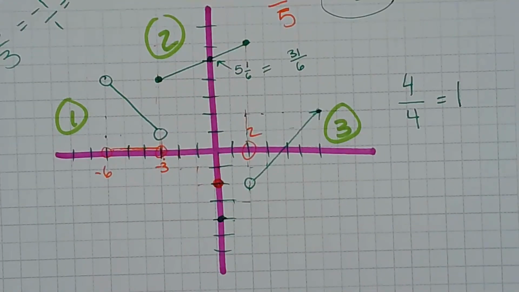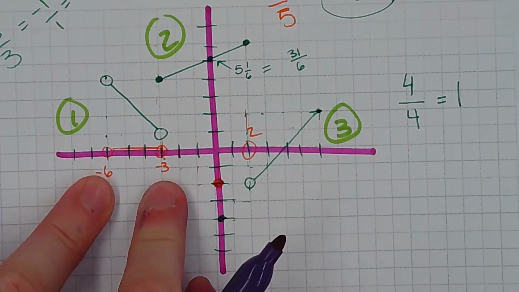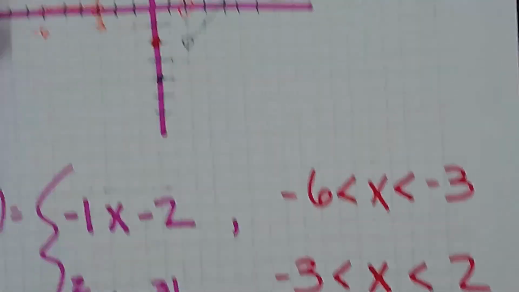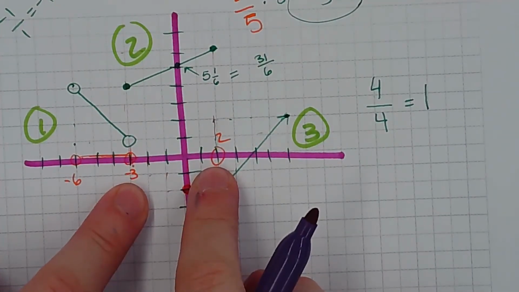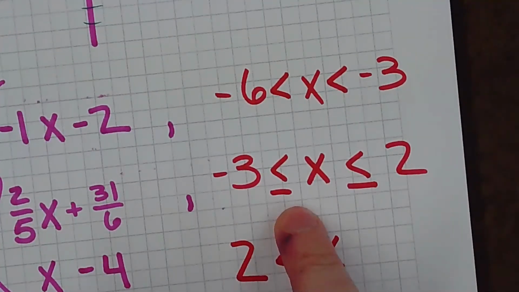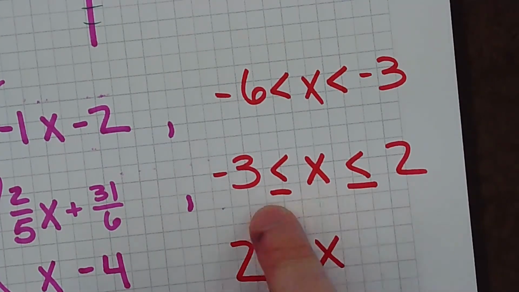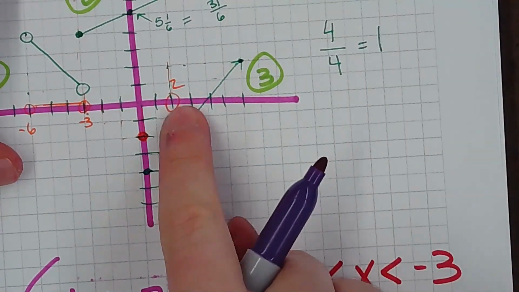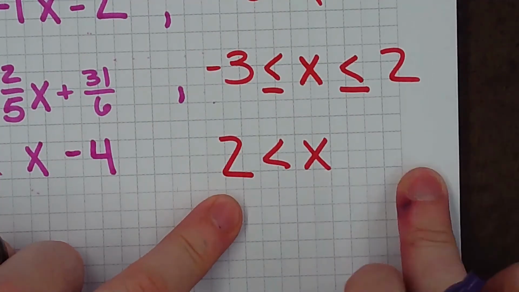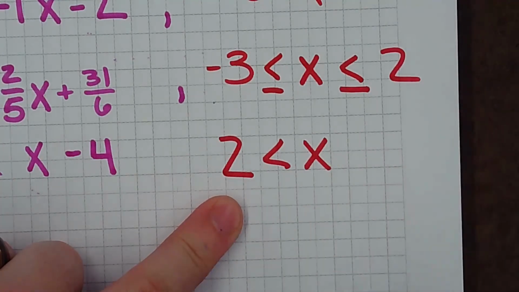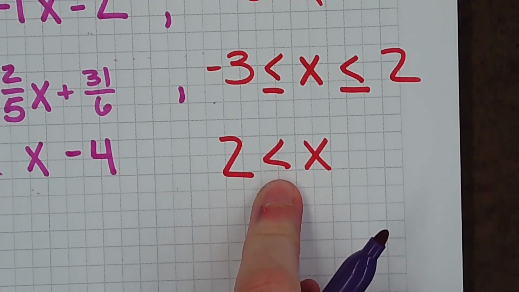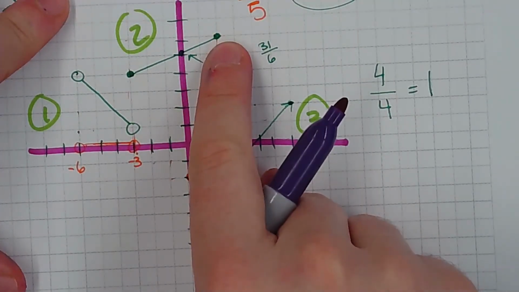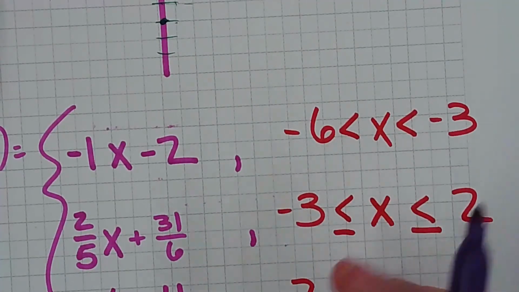So the first step is to find the domain restriction. Between -6 and -3, x is between them. Between -3 and 2, for this guy, x is between them. Closed circle, so lines underneath them. This one, from 2 to, well, infinity. So starting at 2 and going to nothing, right? Goes off forever. And this is no line underneath, unlike these guys, because this is an open circle, whereas this one was closed. So those are our domain restrictions.